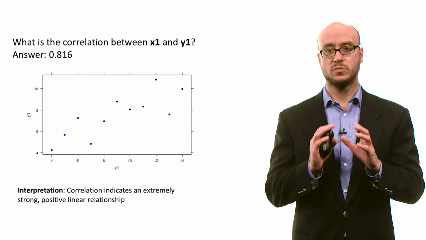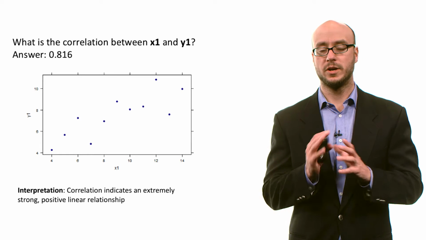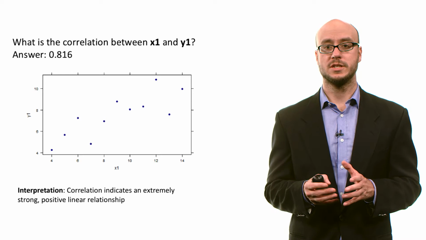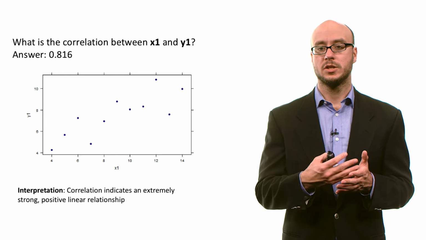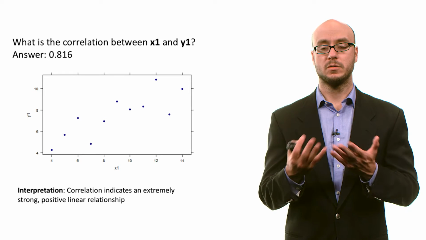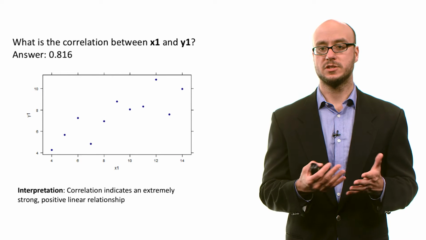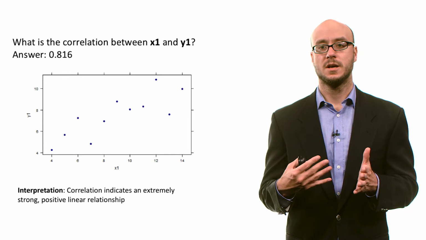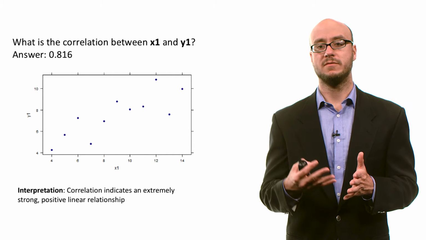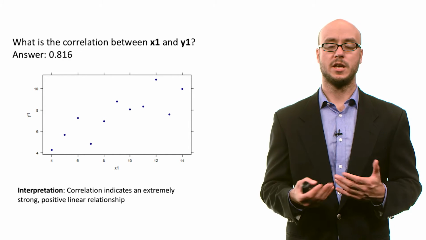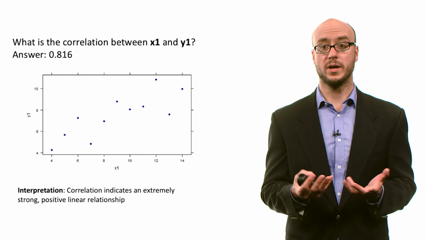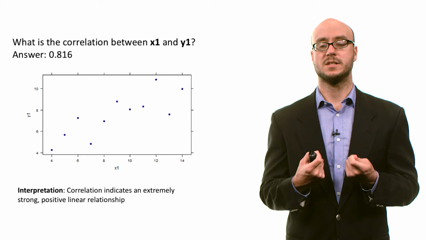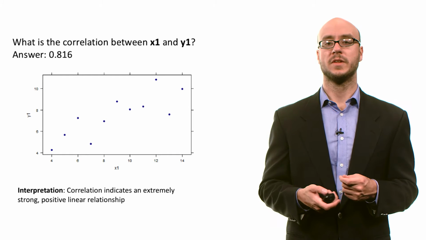So let's look at Anscombe's Quartet in more detail. Here's the first data set, x1 and y1. The correlation is 0.816, of course. When we create a scatter plot, it looks like what you expect with a positive linear relationship. As x1 increases, y1 tends to increase, and vice versa. So here, correlation and, by extension, covariance, seem appropriate. There's an extremely strong positive linear relationship between these 2 variables.